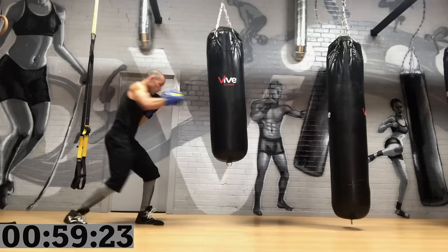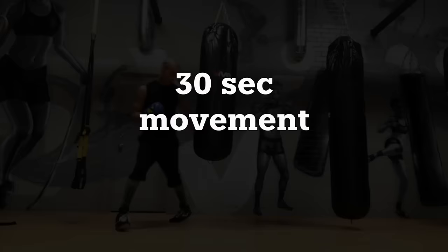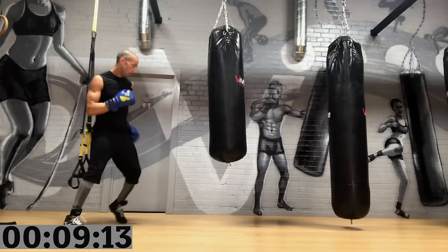All right. Movement, 30 seconds. Change direction. Play around with the bag a little bit. That's all it is. Play around. You're sizing up your opponent. Working from the outside.